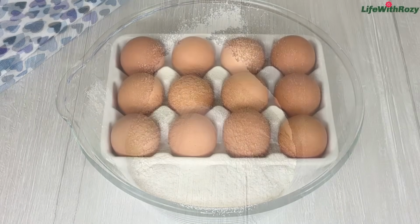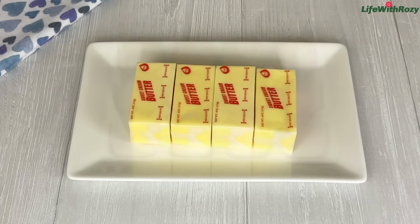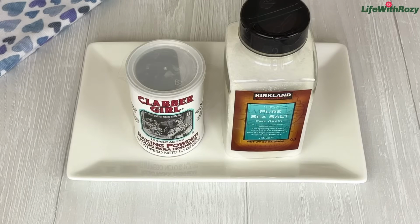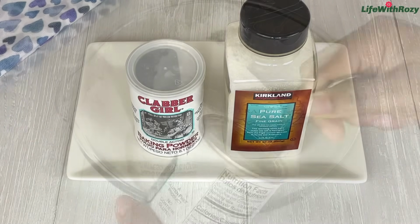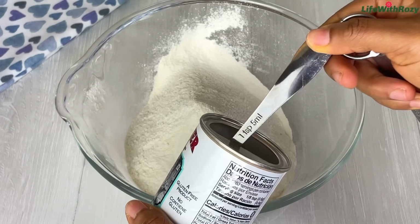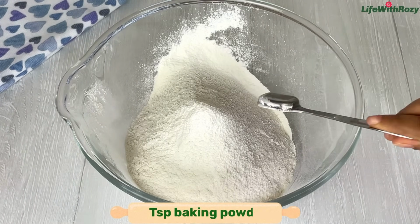That is done. I'll be using some eggs, which is at room temperature, butter, which is at room temperature, milk, vanilla extract, baking powder, salt, and measurements. This is a wrong measurement, so be sure to level the spoon or cups you're using.